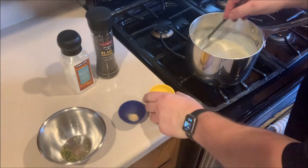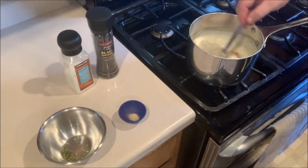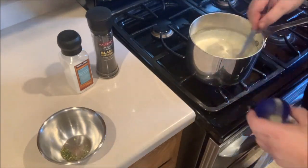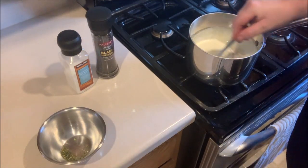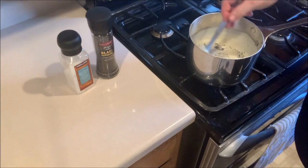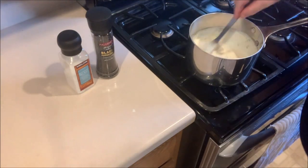Now we're going to finish our Mornay sauce. We're going to add in the nutmeg, stir that in. We're going to add in our white pepper. And then we're going to finish it off by adding in our thyme. We're going to stir this all together and just get a nice even distribution of the spices.